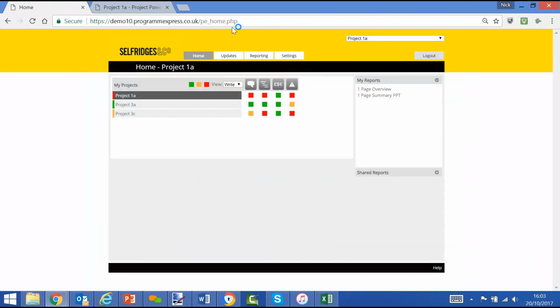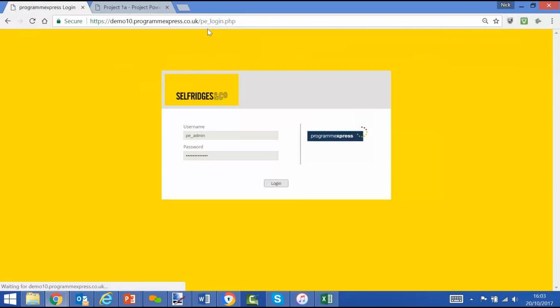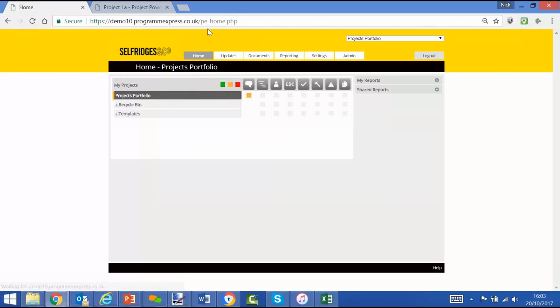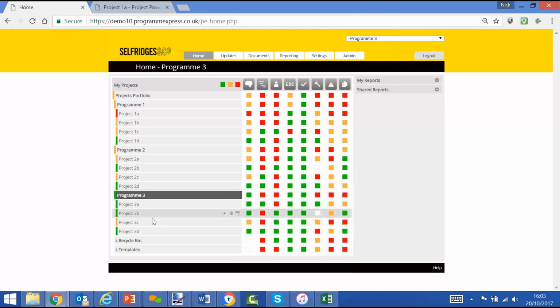So that's the experience for the project manager, a nice and simple user interface, and then the administrator can go back in. We'll go back into where we were before. The administrator can know that all the data is up to date across all the project managers, and there are plenty of admin reports and audit trails which can check that. And they can either view on the screen or they can run reports.